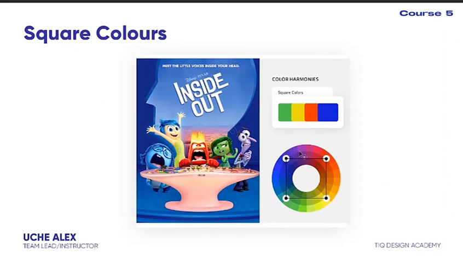Let's count them: one, two, three, four. So we have four shades of colors in between this point before we have the next point. And from this point, let's count again: one, two, three, four. We still have four before we choose a point, and in between again we have one, two, three, four before the next point. Then after this point, let's count again: one, two, three, four. You can see that in between the four colors on the color wheel there are four colors, so it has even color spacings in between them.